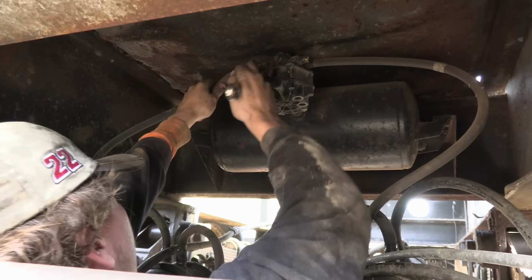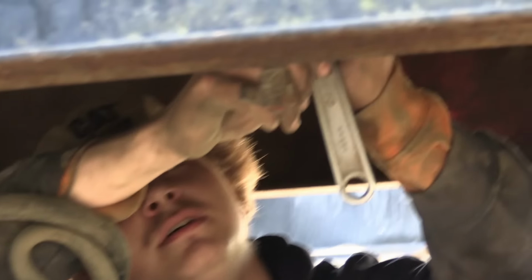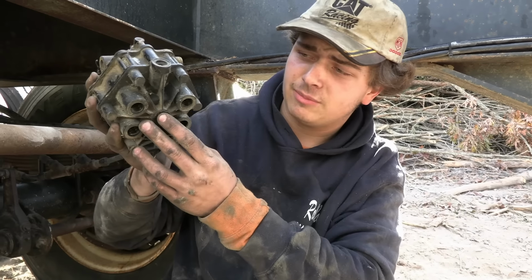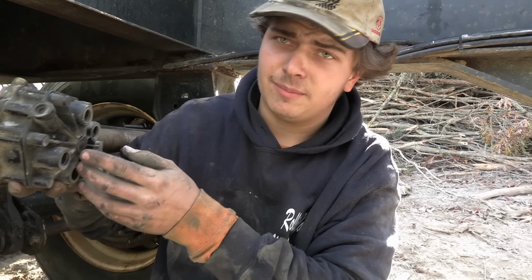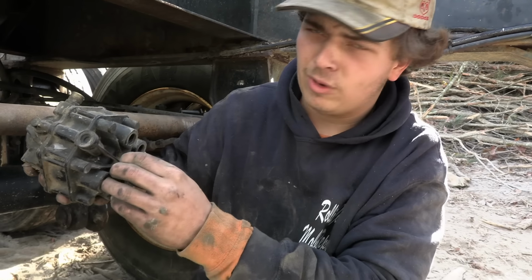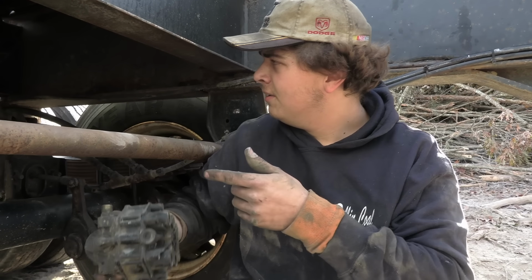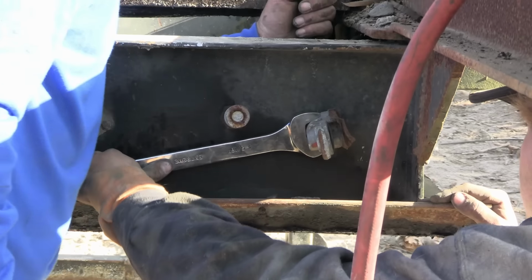The truck's liable to jackknife, trailer's liable to turn over. That air leak's coming from right here at the bottom of that valve. So what's going on here with this valve? This is a pressure release valve down here at the bottom. And it's really nothing but a rubber diaphragm. Over time it can get dry rotted, it can get dirt in it, anything like that. And over time it just wears down. It doesn't work the same, it doesn't close back up like it's supposed to. And when you're trying to build air on the truck or the trailer, it causes loss of air, and it's not good. It won't come loose, it's too rusty. I gotta break the nut off of it.